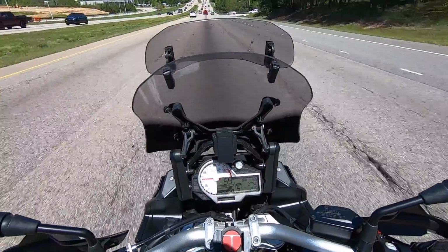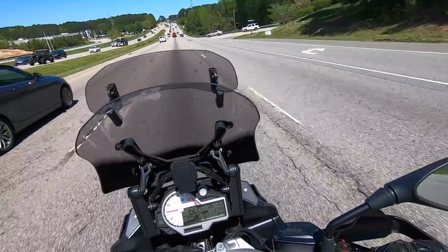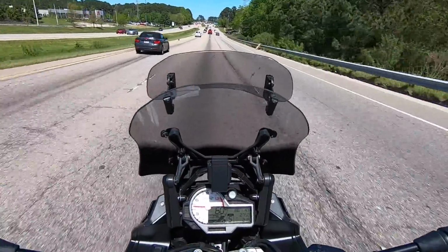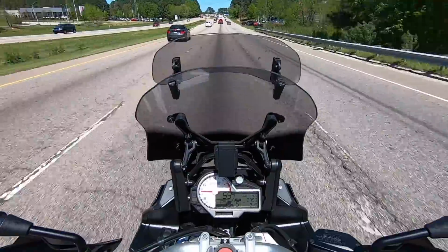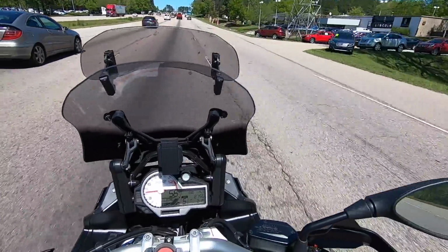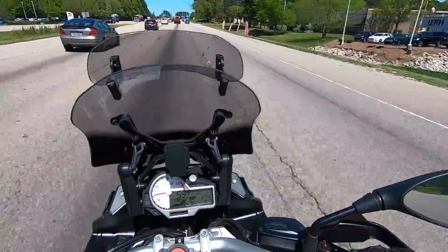Like the wheelie control, okay? So if I lay on the throttle in Dynamic Pro mode, my front wheel is coming up faster than anything you've ever seen. I mean, the front wheel will come up with this thing in second gear and possibly even third gear without even popping the clutch if you lay on it.